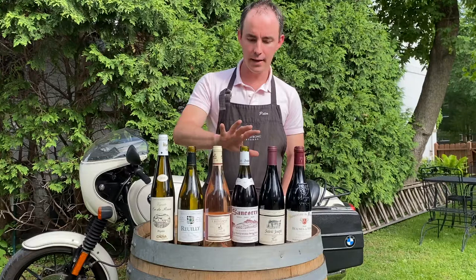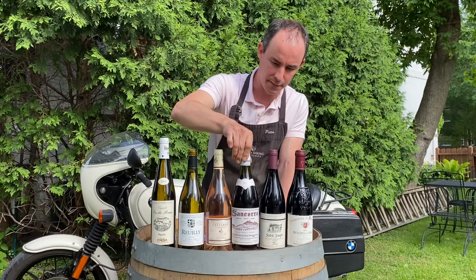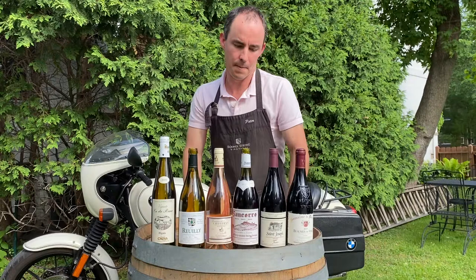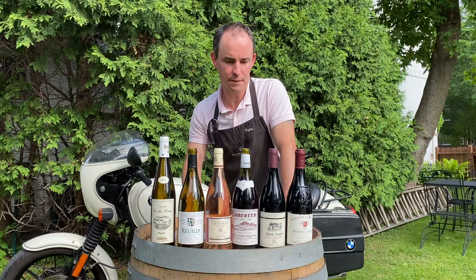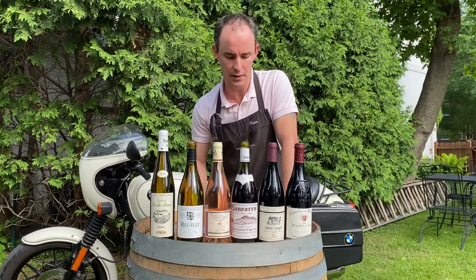Staying in the neighborhood here, we are going to Sancerre, but we do not have Sauvignon Blanc in our glass or in our bottle. We have Pinot Noir. So Hippolyte Reverdy has been farming vines in Sancerre since the 1600s, but it was really after World War II that this family brought their fruit out of the cooperative and into their bottle under their own domain, sending wine into Paris and further afield. So it's an interesting story with Kermit here that I've discovered as well.